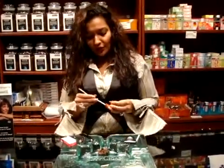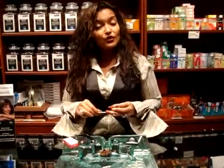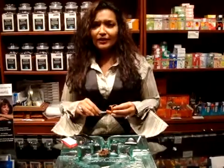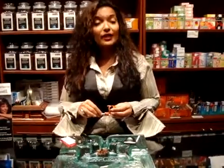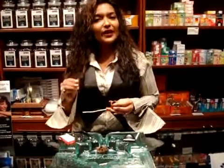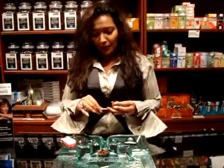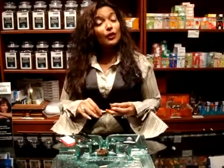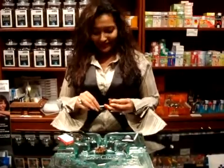So I'm going to start over here. Now this is a soft pipe cleaner, and again you can choose either soft or bristle. Really depends on your personal preference. I tend to like a bristle pipe cleaner just because I think the little spikes on it help to pull off any excess debris that may have built up in there. But again, either one works well. You'll just have to do a little bit more thorough job if you're using a soft one.